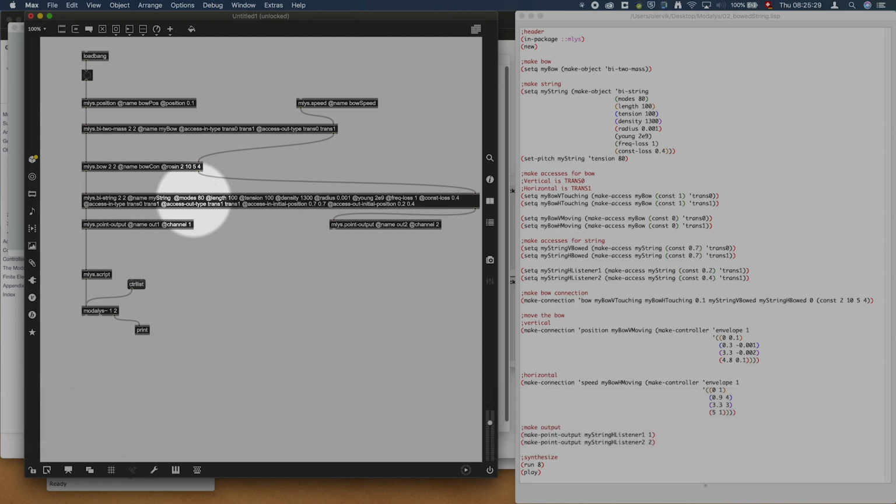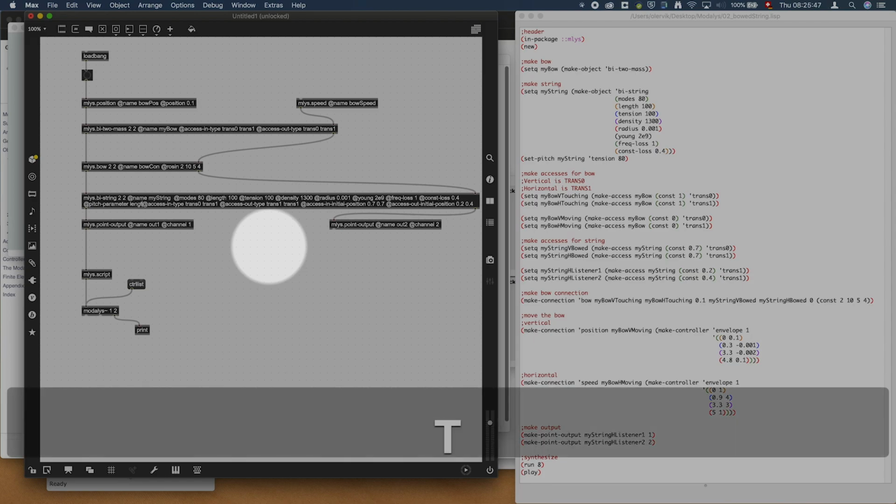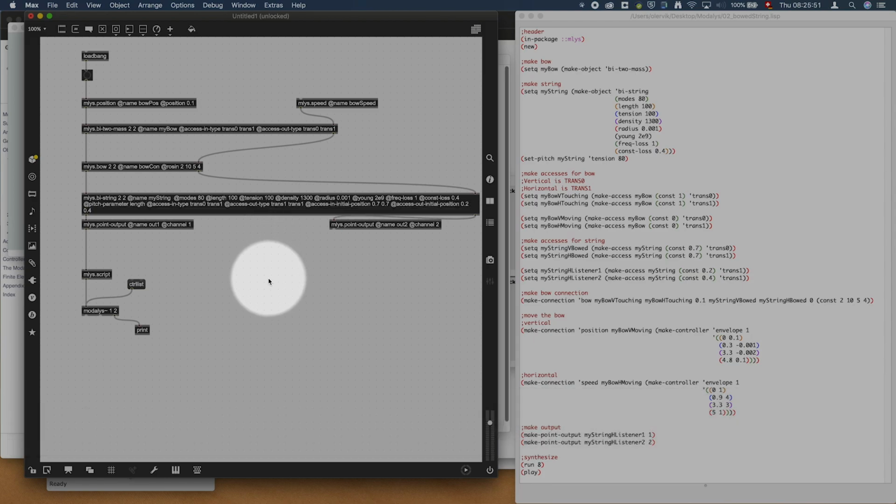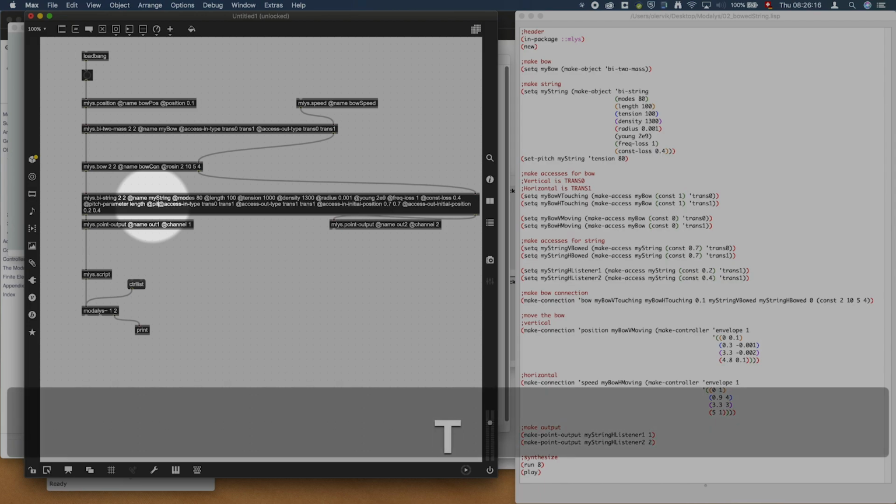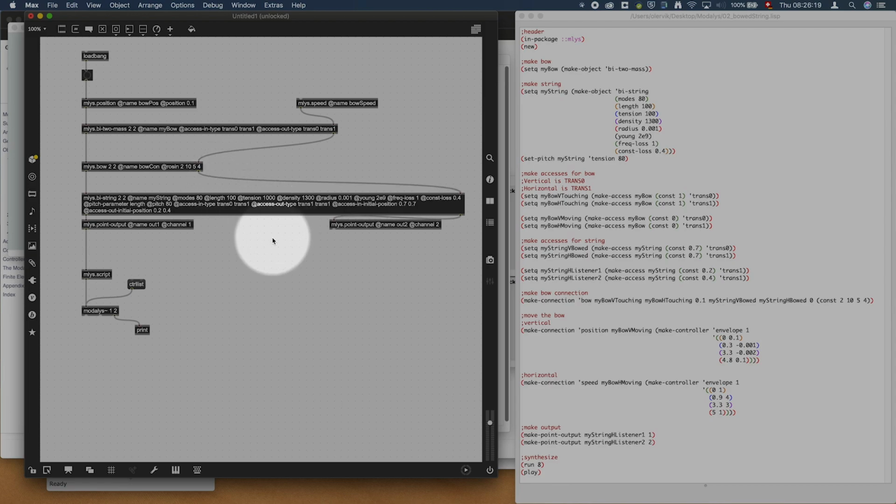And keep in mind in Max you can control most of these parameters from outside. As we unfortunately found out yesterday, if I put in tension as a pitch parameter, it's gonna bug, it's not gonna work. So I'm gonna put in length, it bugs me now, and maybe I'm gonna raise the tension. Well, why not 1000 tension? Let's see what it does. And let's say the pitch parameter length and pitch 80. But usually you control it also from outside, just to have it pretty much equal to here.